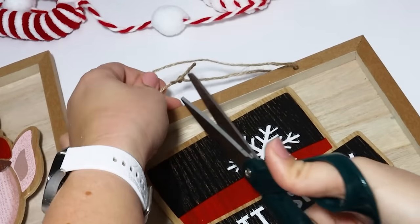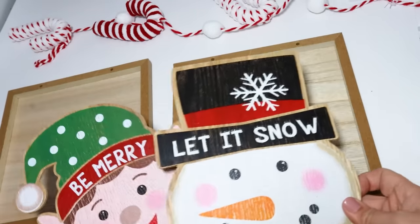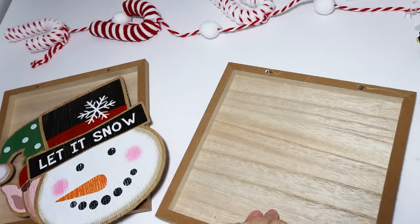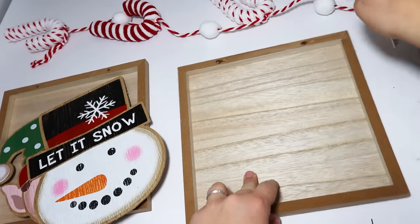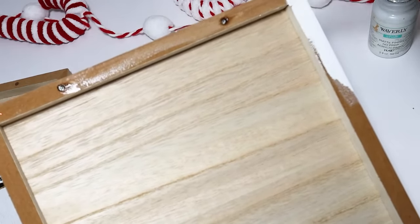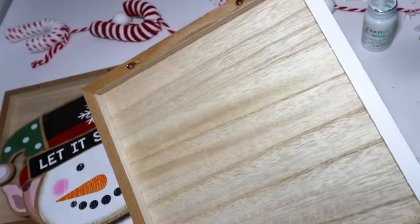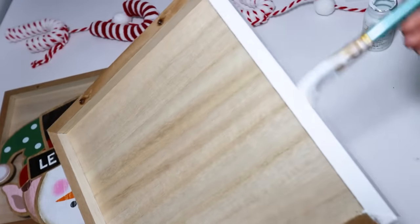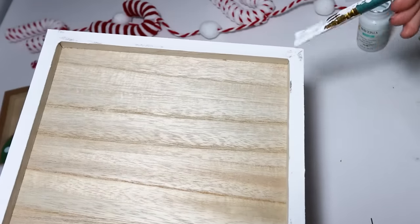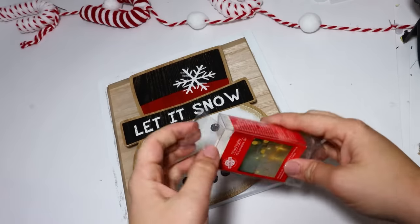I'm going to be pairing it with one of these square signs. I removed the little hanger at the top and I do want to fill in the holes and cover those up. So I'm going to be painting the border white — I'll skip the wood filler and just fill these in with some hot glue, make that flat, paint the outside like a white frame, and then attach the little decor pieces to the front, sticking some string lights in between them. This will really light up and illuminate any space you put it in — you can't see through the decor piece itself, but it has a backlit light that gives this really cool soft glow.